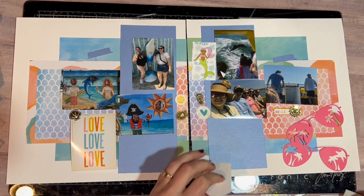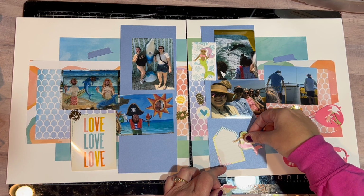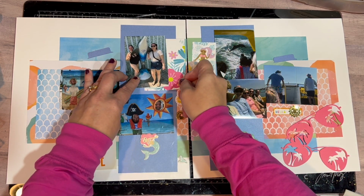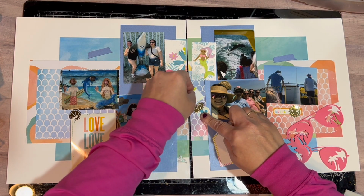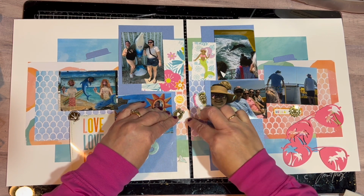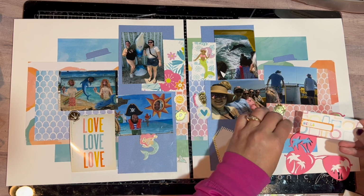I've got a journaling spot instead of strips of paper to journal on. And I still have more of this collection that I haven't used, so I'll have that. I really like those colors. There goes another mermaid. Oh, and then I found this one and I thought, oh, it's just a little bit of color for the other side. Here's where I'll use that label, and I figure out if I cut this in half, it can go behind those gold pieces. That way you can see them better rather than just leaving them on the mermaid scale pieces. I think it just helps it to blend in.